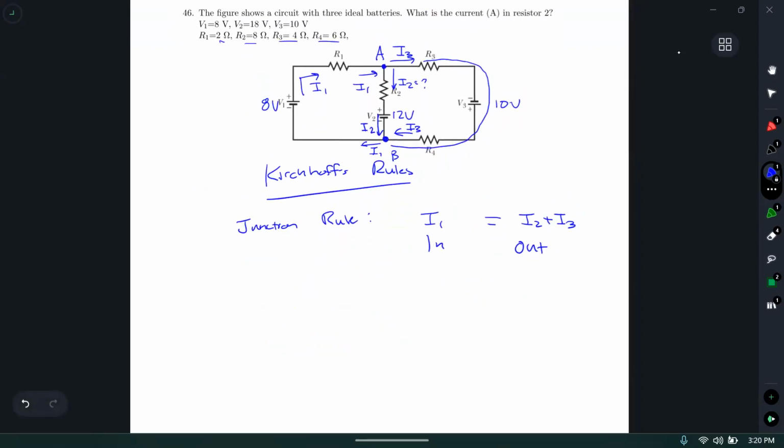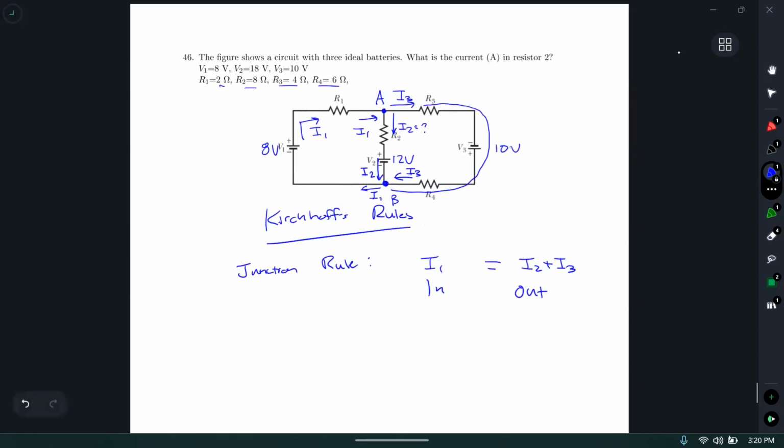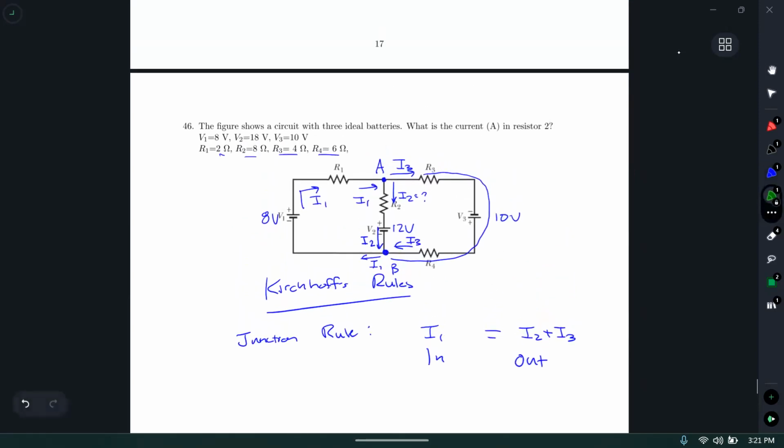Okay, now based on these currents, label positive and negative for my resistors. So I see I1 is going to the right for resistor 1, high to low. I always draw my positives and negatives to reflect that current should go high to low potential. Okay, now I2, this middle branch, positive to negative, and then I3, positive to negative, I4, positive to negative. The way that current is flowing through that resistor as I've drawn it.